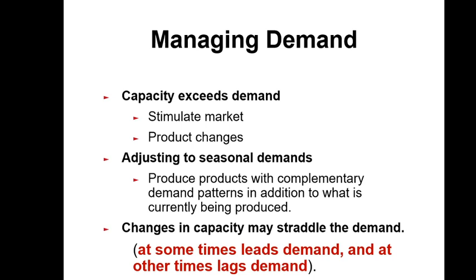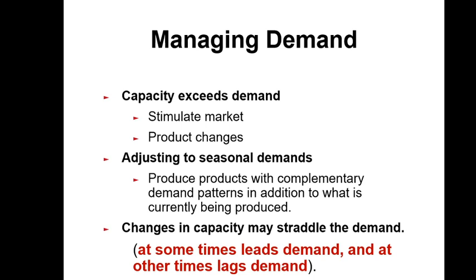They will change the package, the bottle, the quantity. They will change anything. You can make modifications in your product in order to increase the demand in the market, because your objective is to manage your demand and, of course, increase it in order to meet your capacity. Adjusting to seasonal demands is also a way that you can do it.